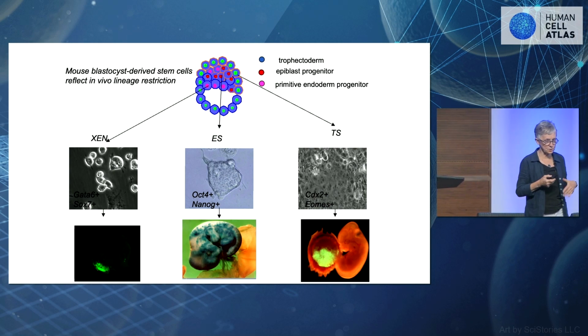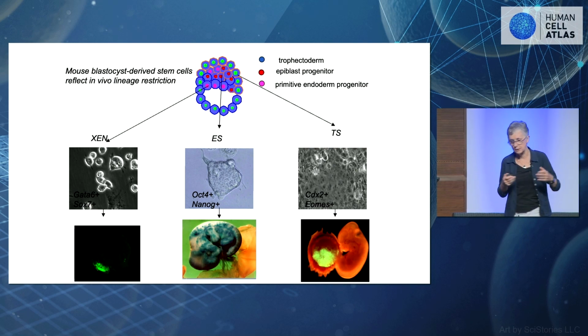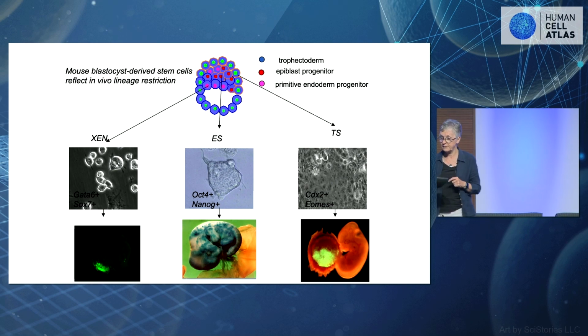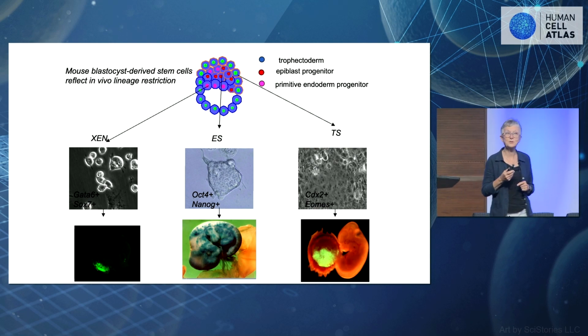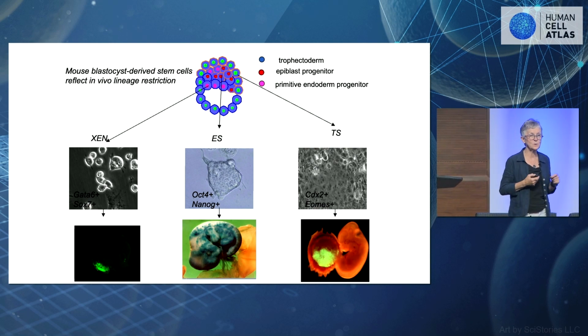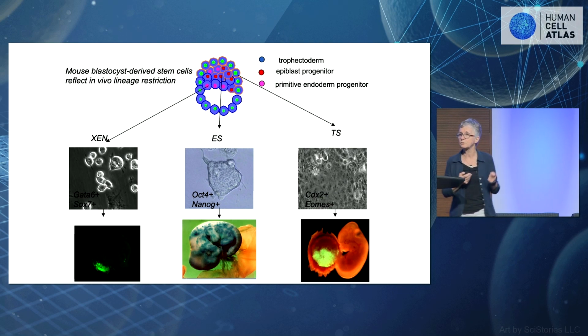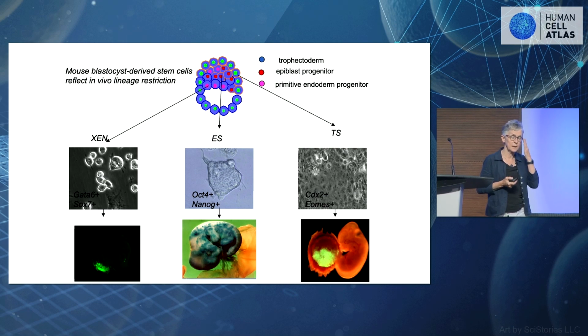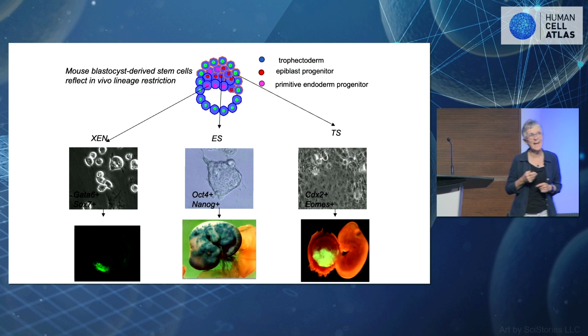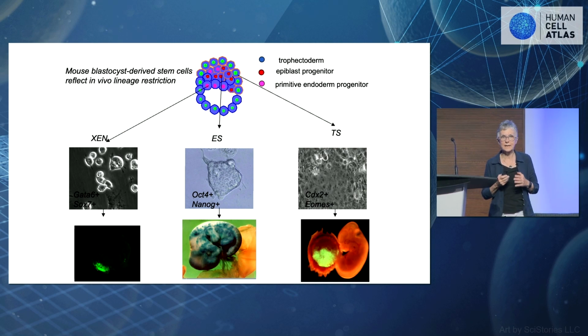We tried various combinations of that, and when you put the cells together, they can sort themselves out and do something that looks a little bit like an embryo. But to be perfectly honest, this is not something that my lab pursued. However, in the last few years, there's been a lot of interest in doing exactly this, trying to ask whether you can reconstitute an embryo-like structure from the stem cells of the blastocyst in the mouse initially, and then later on in the human. I want to talk a little bit about that today, and how I think it's really important to have some gold standards for understanding whether those stem cell models are really like the embryo.